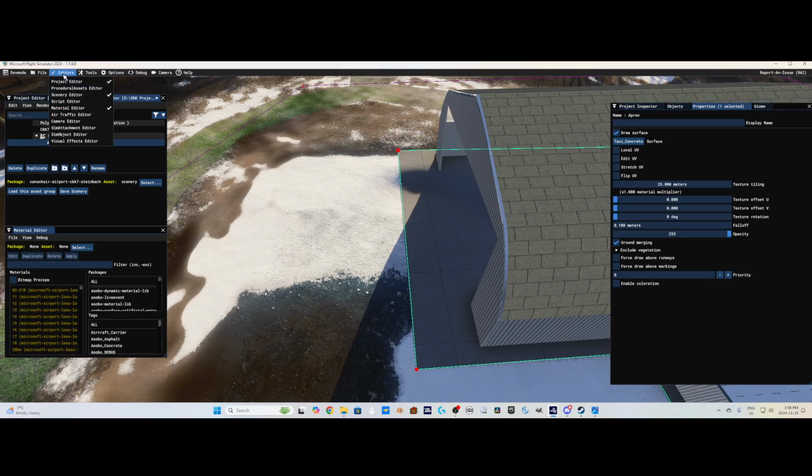Yeah, material editor is there. But this is the default materials, okay? If I type in here and I go, say, apron, that's apron, and these are all of the different apron materials that are available to me based on what I've searched the criteria for, okay? So let's put this on.